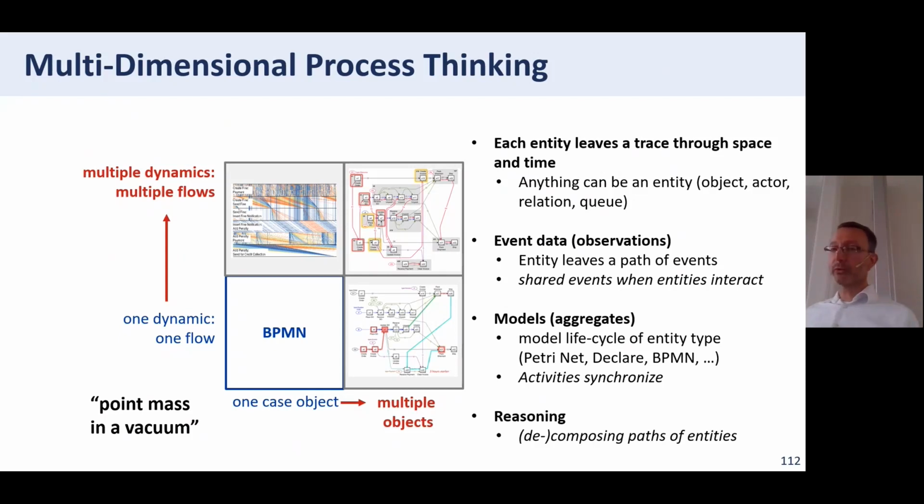And the reasoning, this is the crucial part. That's what I wanted to get across in this last part. You can reason over this by decomposing this complex part into individual paths, reasoning along the way, and then propagating information from one part to the other. At least that is what I know. There are probably more ways you can do this, but at least it's what we have learned.